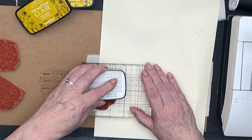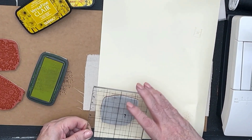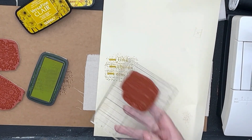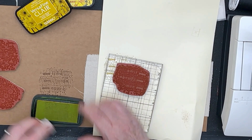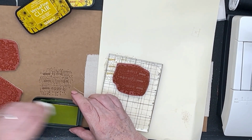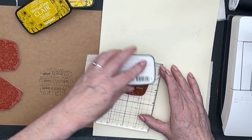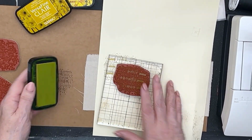So we'll have brown on this as well. I'm going to have a bit of contamination on my ink pad. Yeah, I like that. Bearing in mind, of course, as I say, that it has got some contamination on it. Let's just wipe that off. There we are. I'll try it again just in case it's some horrific colour when it's not toned down.